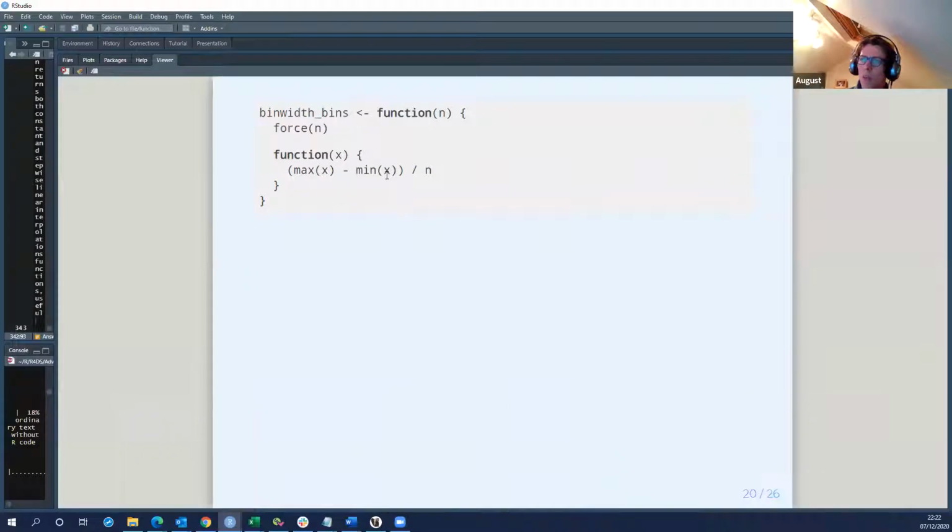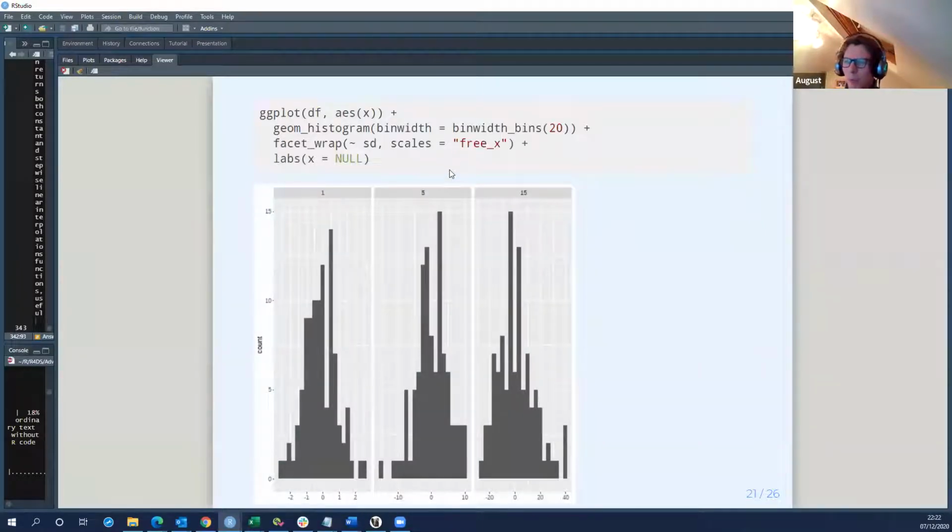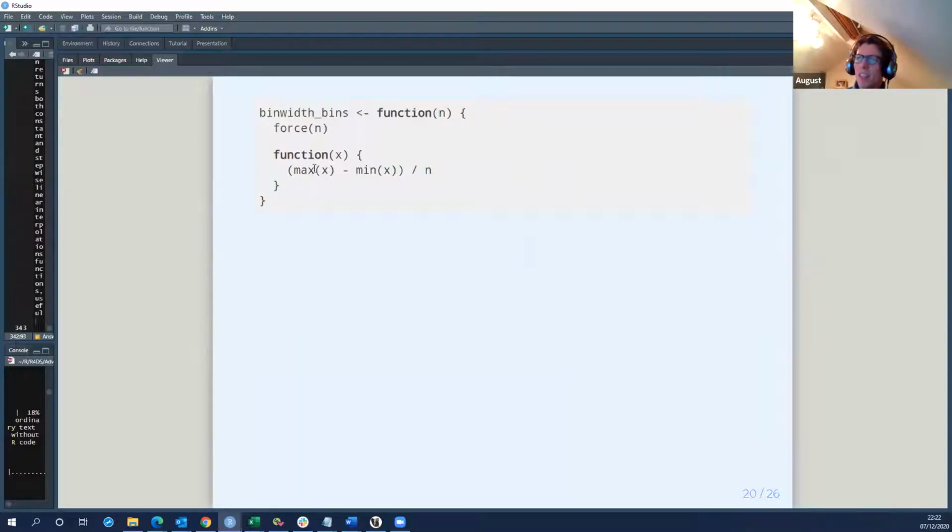So what we can do is create one we call binwidth 1, which takes the maximum and minimum values and then basically divides that by the values that we've got. What that essentially means is that we end up with a much better distribution that's more representative of our data. So yes, the binwidth is different, but it's actually a better comparison. And that's because we've created this function here from our function factory.